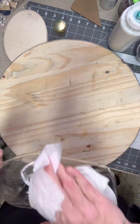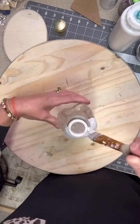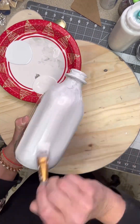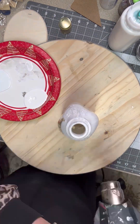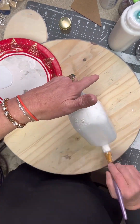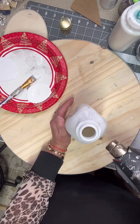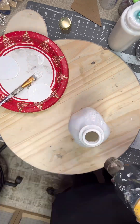Hello friends, join me for a super cute DIY of this little milk bottle! First, we're going to put on a coat of Slick Stick. You can get Dixie Belle Slick Stick from Amazon or from my Poppies and Pansies tab on my link tree — there are several places you can buy it. It's pretty easy to get a hold of.